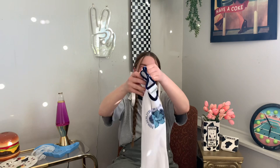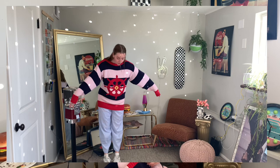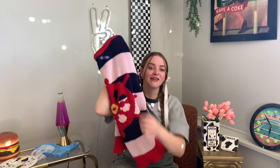Next I got thrifting in St. George — if you saw that vlog you've probably already seen it — but I got this sweater with a cool little ship steering wheel on it. It was originally white, blue, and red, but the lady literally had it sitting out in the rain when I found it and the red was bleeding into the white. She said to go home and rinse it in vinegar to set the colors, so I did that, but it ended up just turning it pink. I still think it's pretty cool, and this way it's less patriotic. I want to wear it at Bear Lake and go sailing — it just gives me rich money vibes.